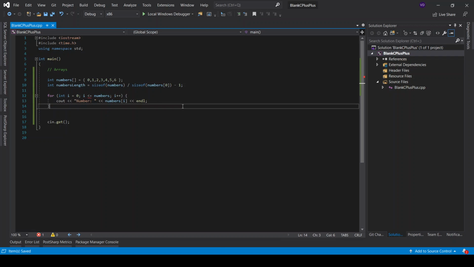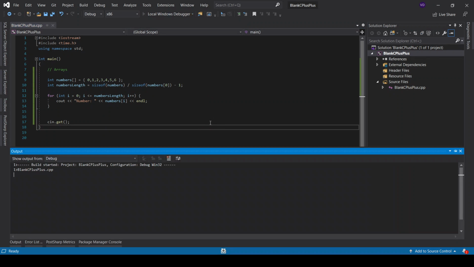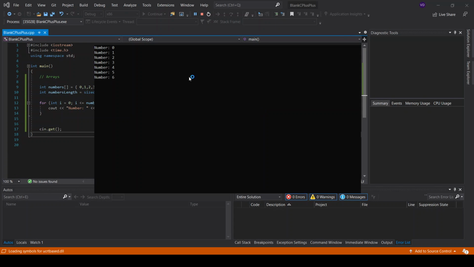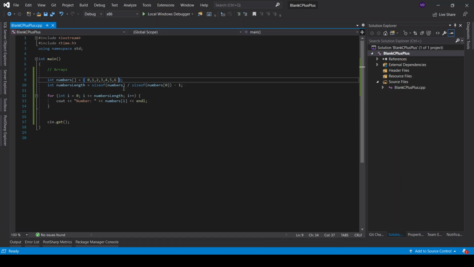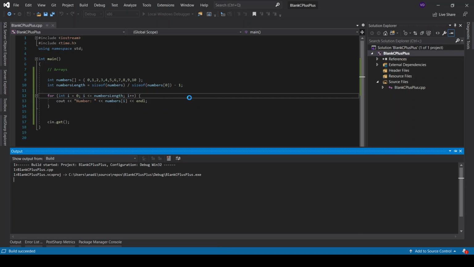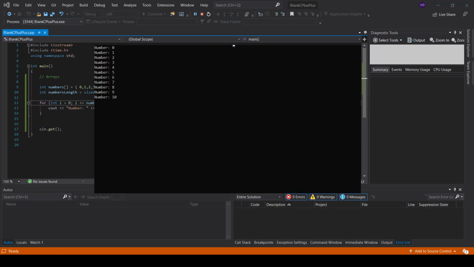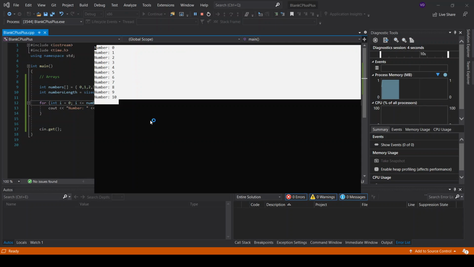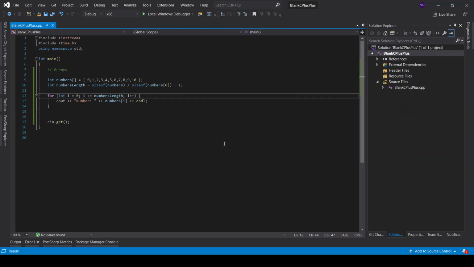Okay, so there we go. Less or equal to numbers length, this guy, right? That's fine. There we go. So now, no matter the size of the array or the number of the elements, the system will be able to calculate the length or the size of the array, and will be printing out the elements inside the array.